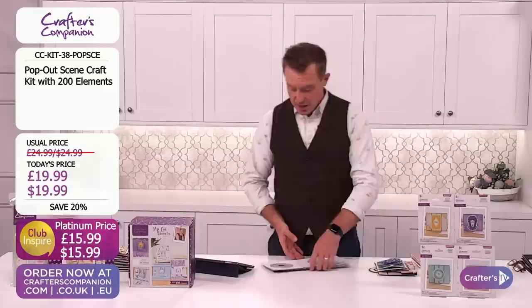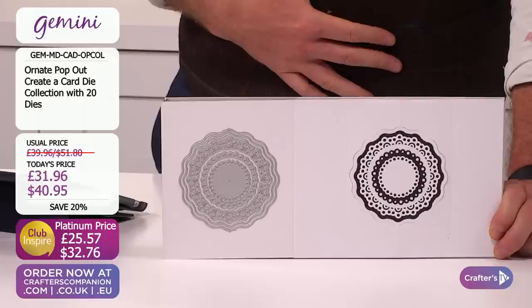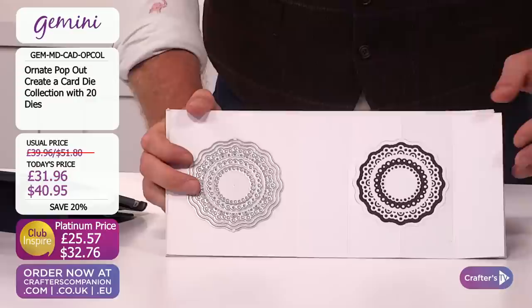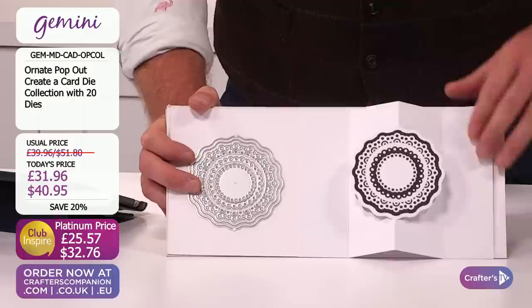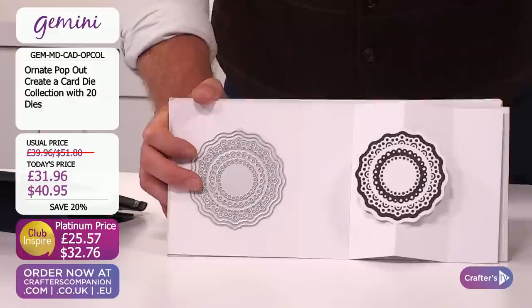And again, just to prove, when you think of pop-out elements, I always think of fun and almost cartoony elements, as we've seen with the twist and pop dies. But these go to show you that you can create real vintage pop-out effects as well. The idea with these is to create a really cool pop-out effect within the centre of your card. As you've seen already today, you can pop these on the outside. You can, if you want, just snip away the little notches in each of the outer dies and use these as fantastic layering dies for a project and just use them 2D if you want. There's lots of different ways to use them.